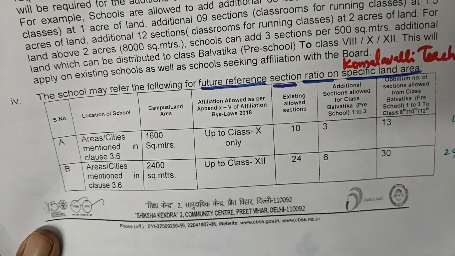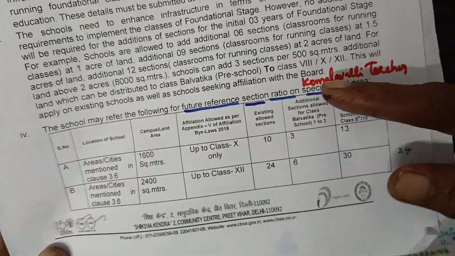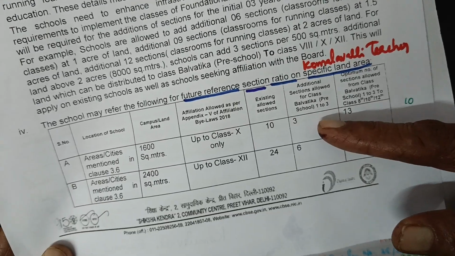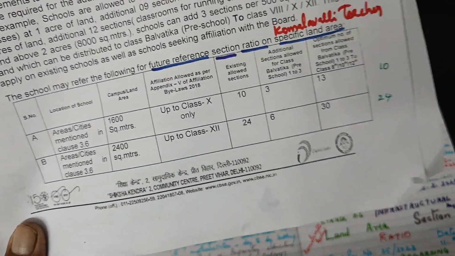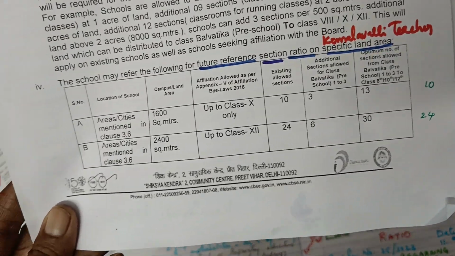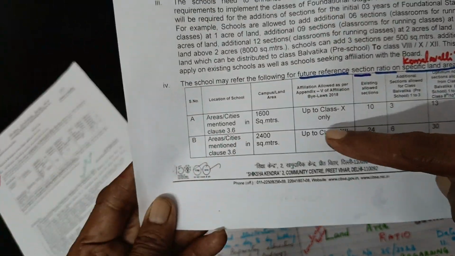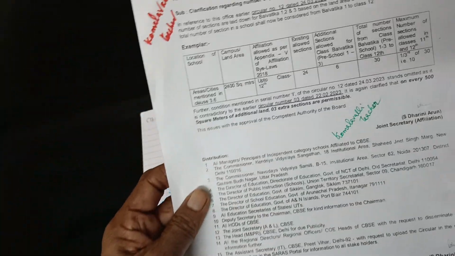Yes. So clause A, 1,600 it is 10. Now it is added. Now there is a provision to add 3, so 13. Earlier it was 10. This green color what I wrote is the earlier one, that what I wrote, showed through the mobile. Then B. This is the example given earlier in the other circular. The same example has been given.